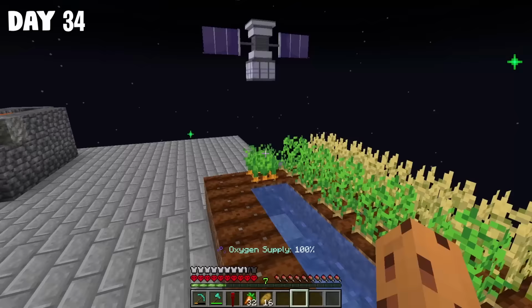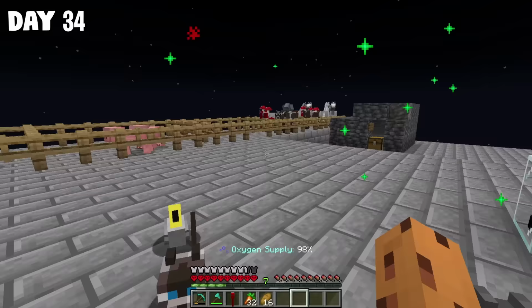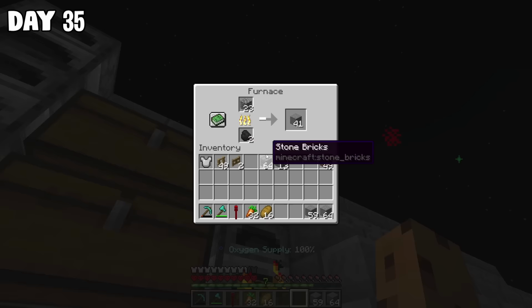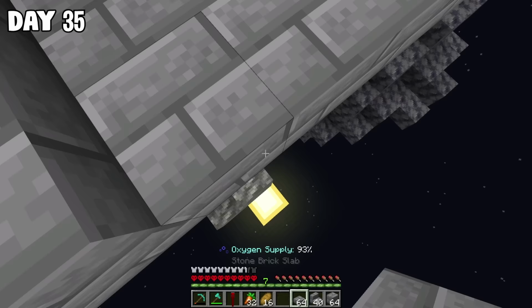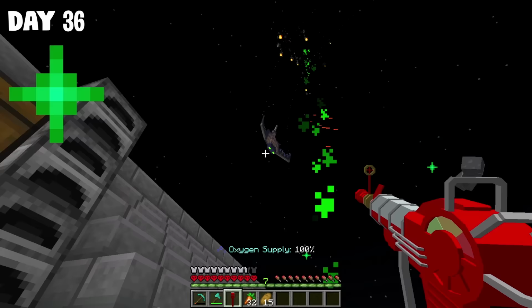I should also expand my farming area because it's super small and I'm running low on food. I'm running out of stone brick though. So let's quickly go mining for some more cobblestone. All right. Let's grab all the stone I just smelted and let's start expanding the other side. And I'm being attacked by phantoms again. Thank God I have a ray gun. This makes my life a lot easier.